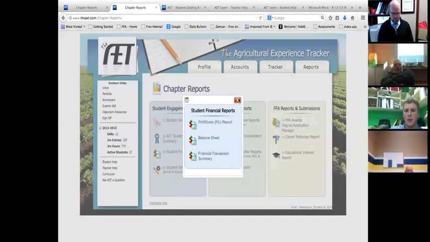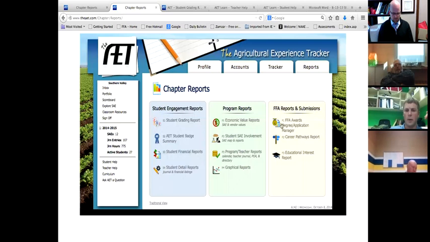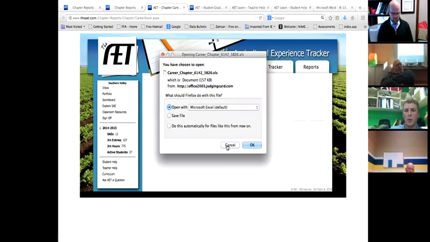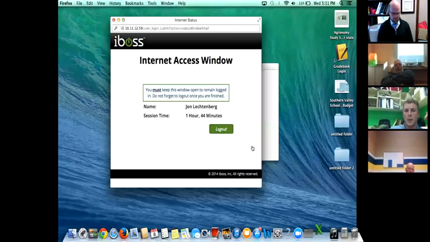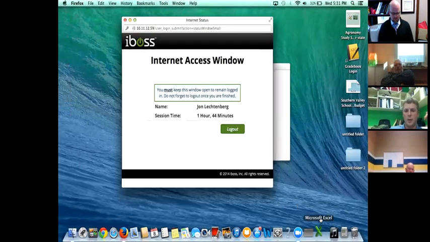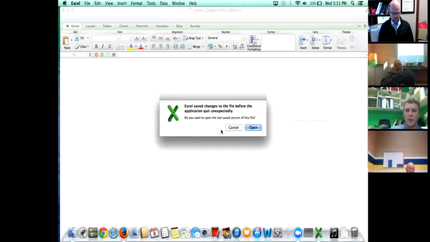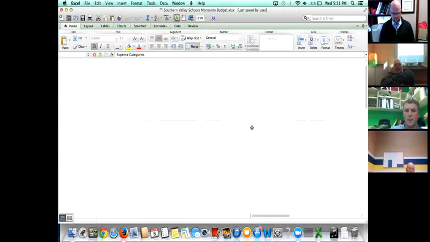Okay. Awards, there'll be more information coming on that. I talked about these 2 icons for the students to put in there. A career pathways report. So if I want to download that, it's kind of a bulky thing, but it's going to give you a list of demographics, how many females you have, I think, something like that.